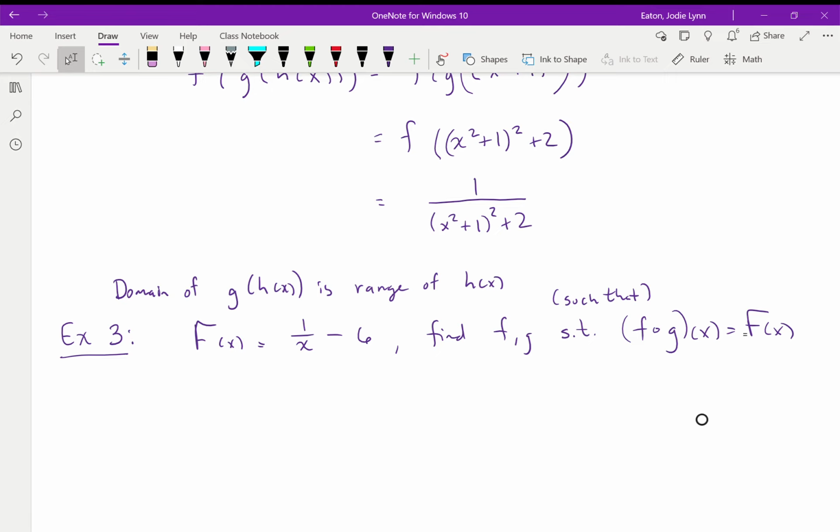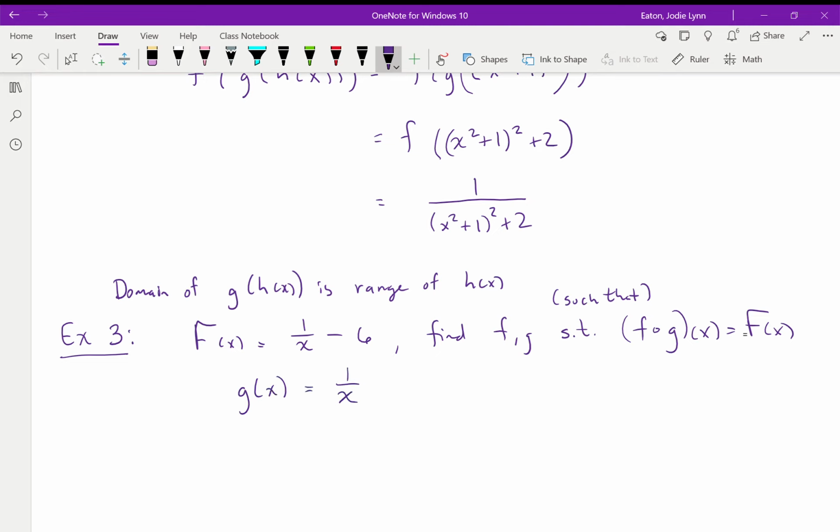So what we want to know is what happened to x first. The first thing that happened to x is that we took the reciprocal, and after that we subtracted 6. If we had subtracted 6 first, it would also be in the reciprocal. So we know the first thing we want to do, which is reciprocate, is going to be our g of x, because the second function, when we're writing it in that circle form, always is what has to apply to the x first. So we know that g of x has to be 1 over x.